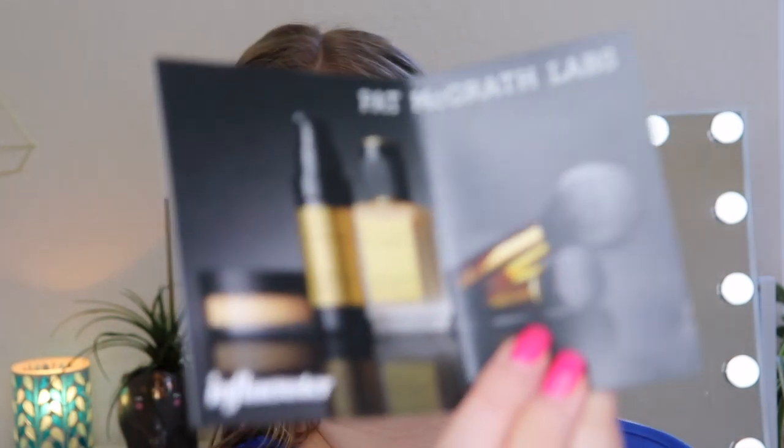Here is a card that came in here as well. On the back it says, congratulations, you have been selected to try the Skin Fetish Sublime Perfection Foundation from Pat McGrath Labs. Then it tells you to log into their app and say you received it, and then you can complete the campaign, which is posting on social media and reviewing it on both the Sephora website as well as the Pat McGrath website. And then there's just some tissue paper in the box and the foundation, the fun part.